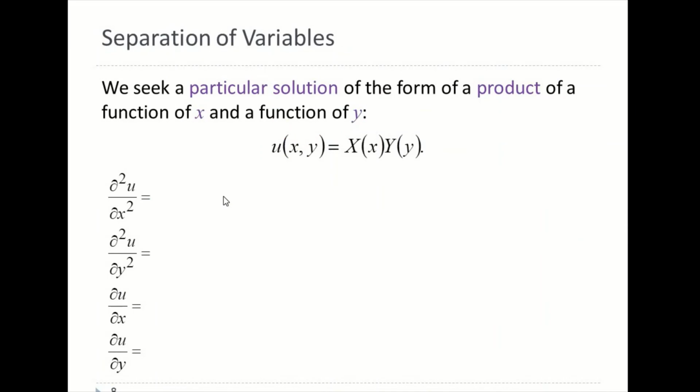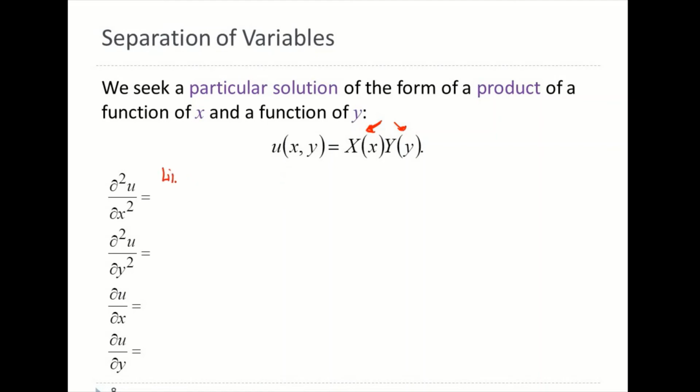Before I show you how to solve a PDE using separation of variables, where we have to find the product of two functions: in our case, say we have x and y as independent variables, which means we have to find the product of a function of x and a function of y. I will show you how to reduce a linear PDE into a linear ODE, because in order to solve using this method, you have to reduce the equation into a linear ODE.